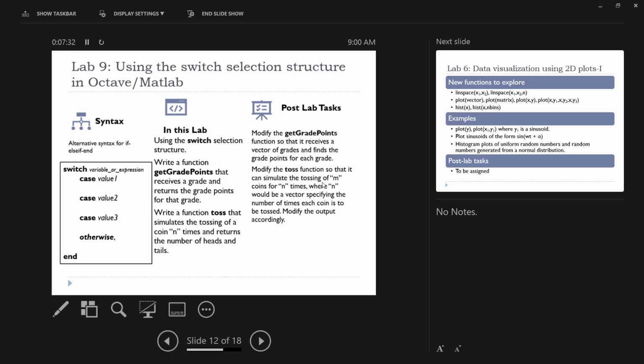If you have a coin and you toss that coin 1,000 times, it is very probable that you'll get almost 500 heads and 500 tails, plus or minus 20, 30, whatever. That would be the outcome of this experiment.